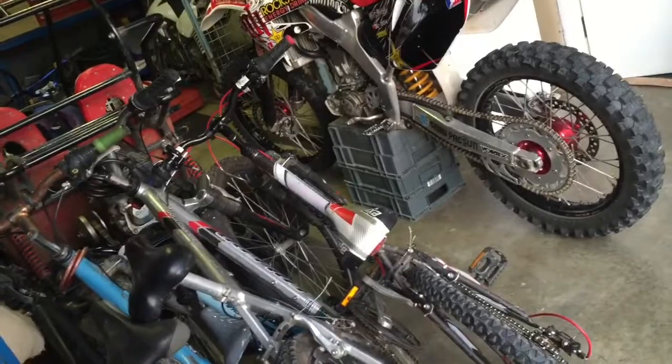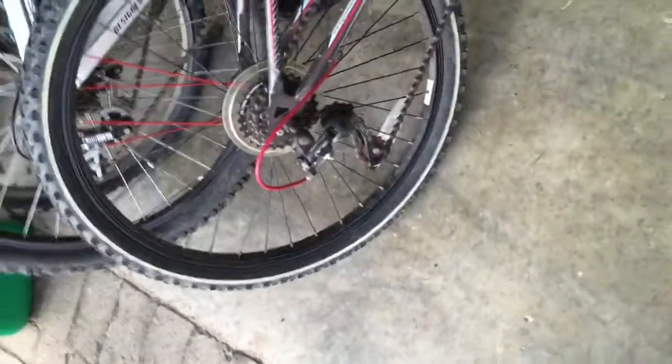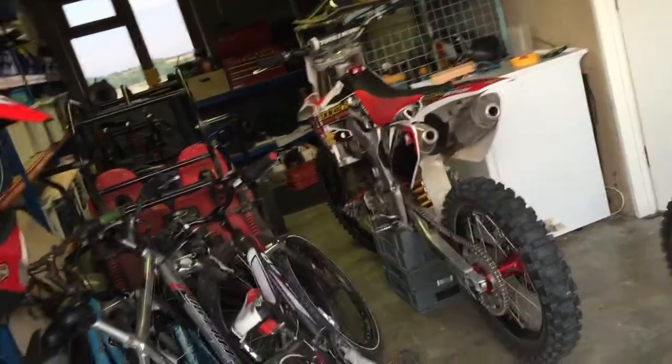I need to give it a bit of a clean underneath actually, but the chain is meant to be loose. Apparently, when the person serviced it, I noticed that's how loose it's meant to be. I want it slightly tighter. Oh my god. Compared to that, yeah. Massive. When I first got on that bike, I felt like it was a big bike. And then when Ben got home, I looked at his bike and I was like, I don't want that bike. You want that bike now? I'll pay you £5.